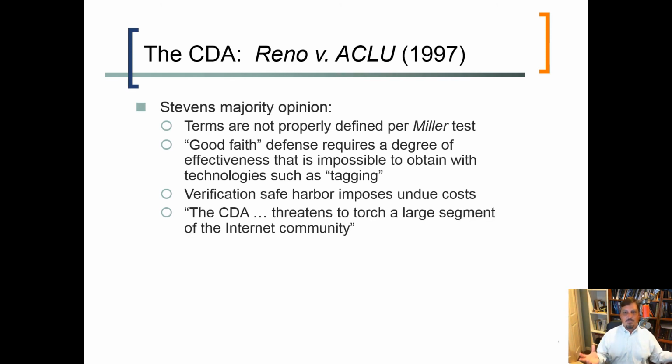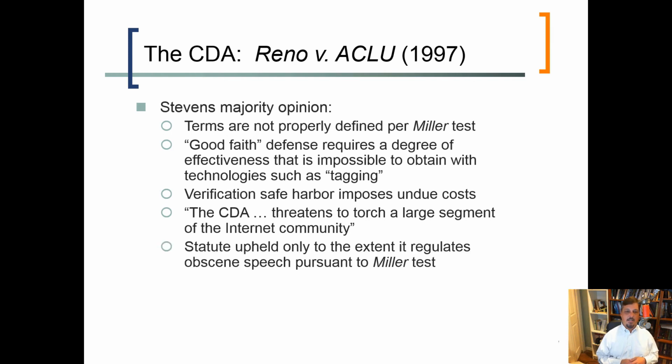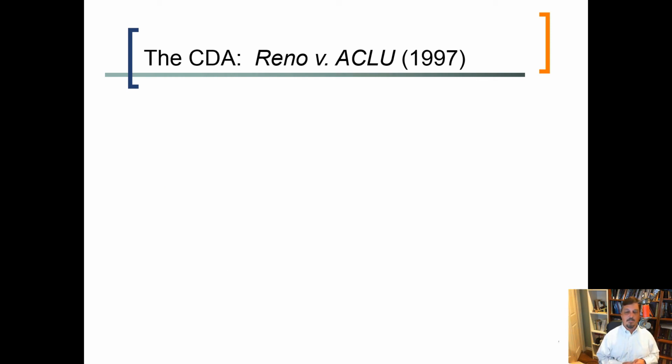And, note, again, this kind of strong piece of cyber exceptionalism. Stevens says the CDA threatens to torch, great word from Justice Stevens, to torch a large segment of the internet community. And ultimately, Stevens says this statute could only be upheld to the extent it's really targeted toward the kind of obscene speech that you could regulate under the Miller test.